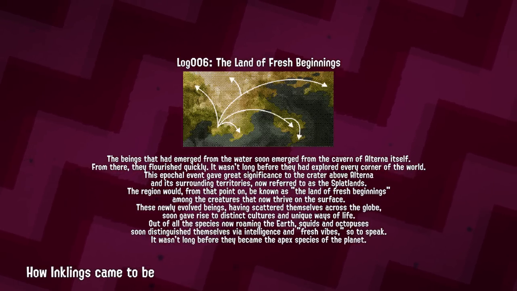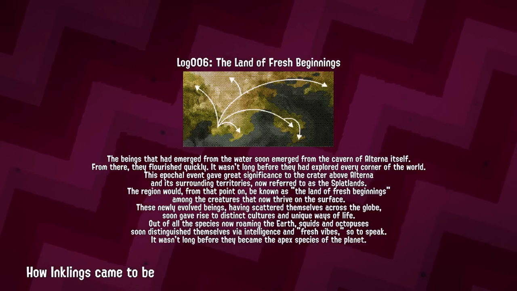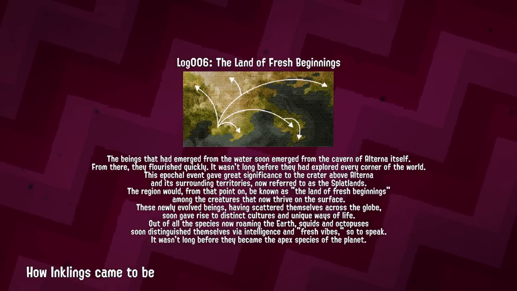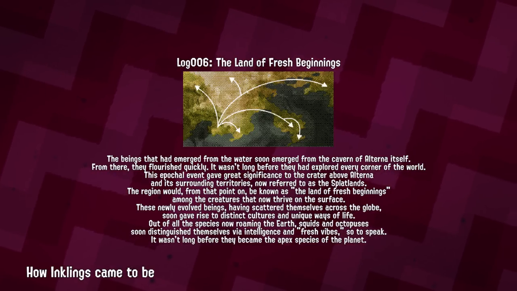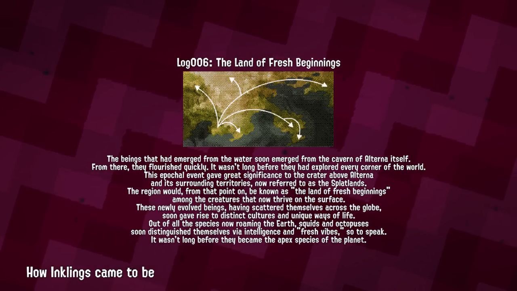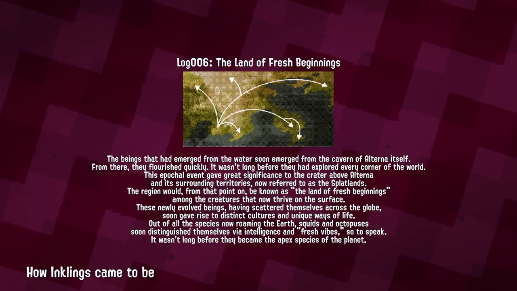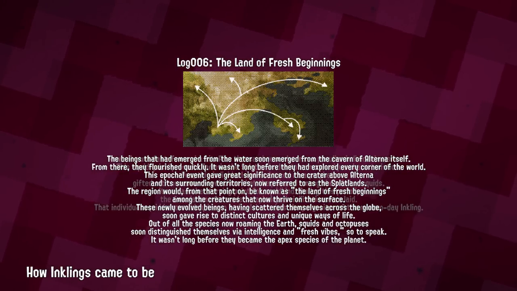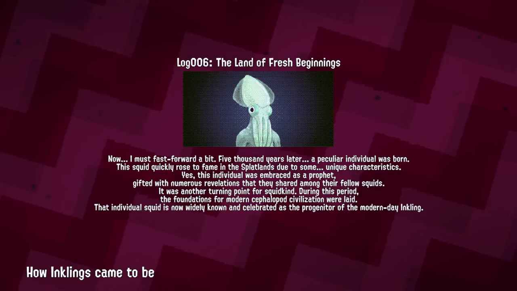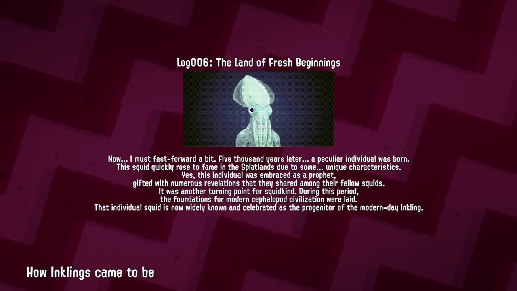These newly evolved beings, having scattered themselves across the globe, soon gave rise to distinct cultures and unique ways of life. Out of all the species now roaming the Earth, squids and octopuses soon distinguished themselves via intelligence and fresh vibes, so to speak. It wasn't long before they became the apex species of the planet. Now, I must fast forward a bit. 5,000 years later, a peculiar individual was born.